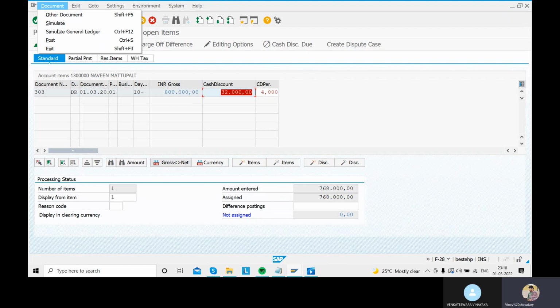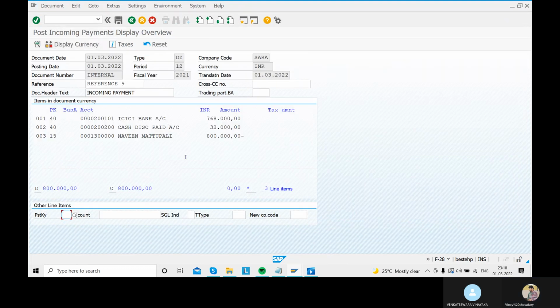Go to the document button and here simulate. Yeah, so we have the entry, right? So debit means what comes in, credit means what goes out. Okay, see here, cash discount paid.